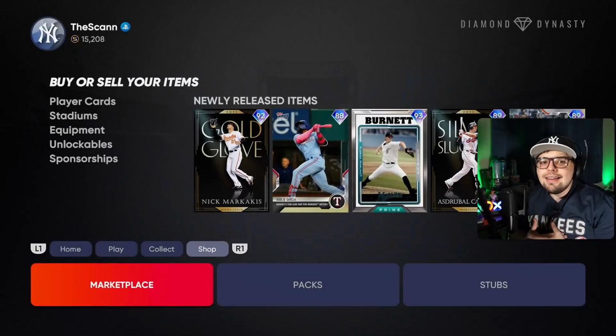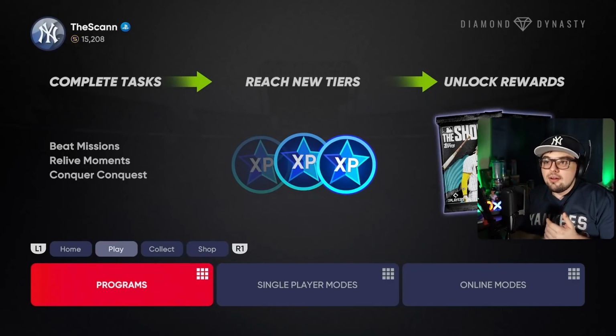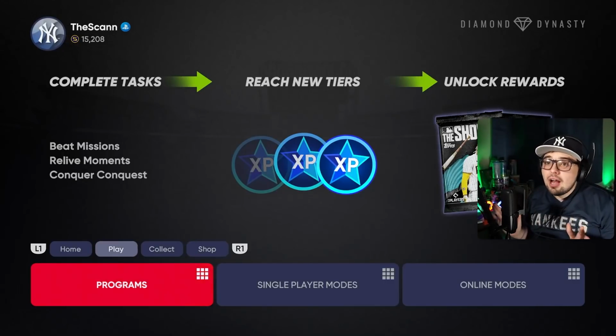Now, let's talk about what I did to build the team and how I got Chipper Jones so quickly. I'm a pretty solid player. I want to point that out. I've made World Series. I went 12-0 once. I'm pretty solid at the game.